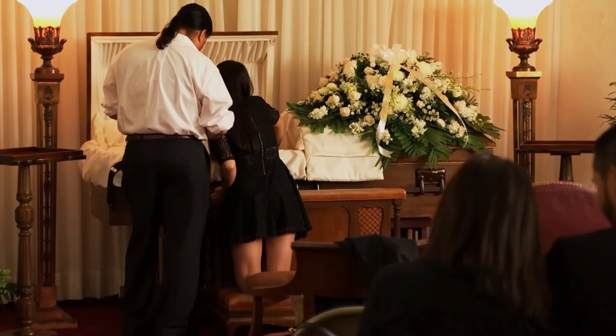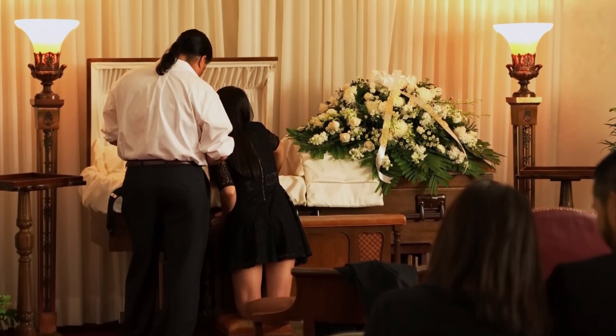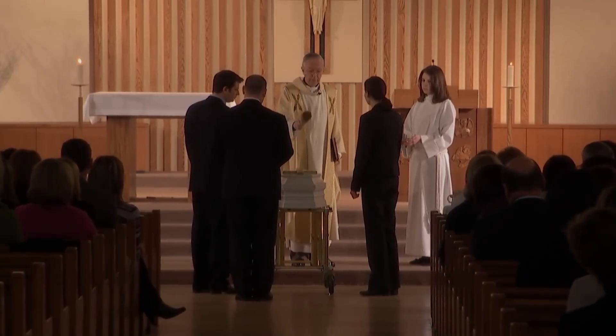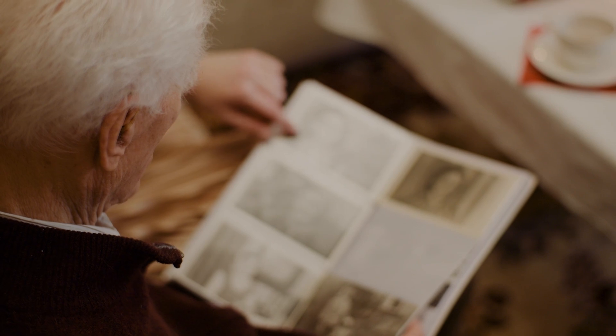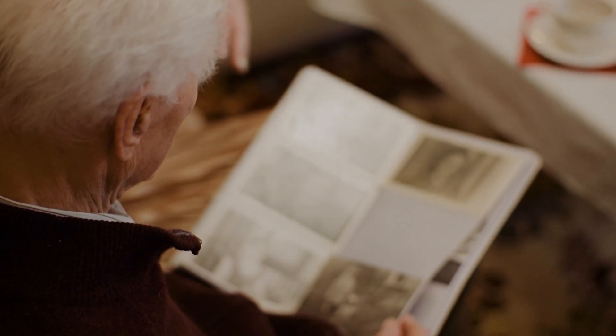Those who have visited loved ones at wakes can attest to the hard work that embalmers go through in order to make the deceased appear as natural as possible. This includes the setting of the features, hair, makeup, and clothing. Many people are disturbed at the viewing of a corpse, especially a loved one, but Funeral Guide explains that with the right attention to care, attendees often express surprise at how well a loved one looks. Nonetheless, it's important to remember that it's impossible for the deceased to look exactly like they did when alive.